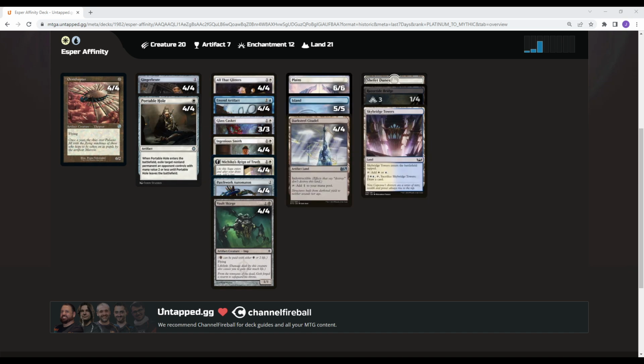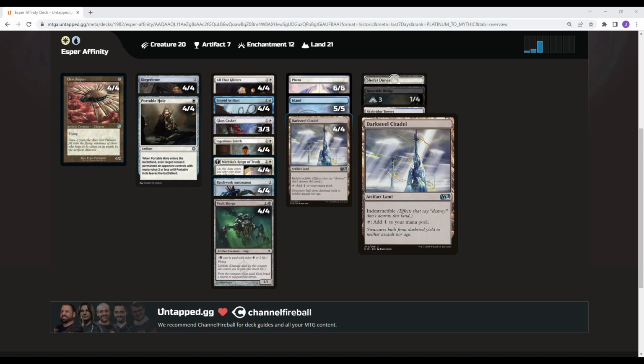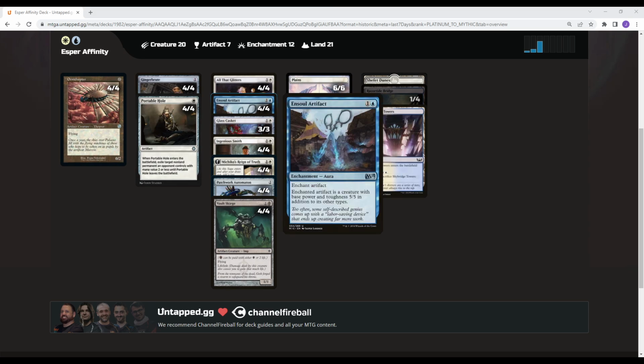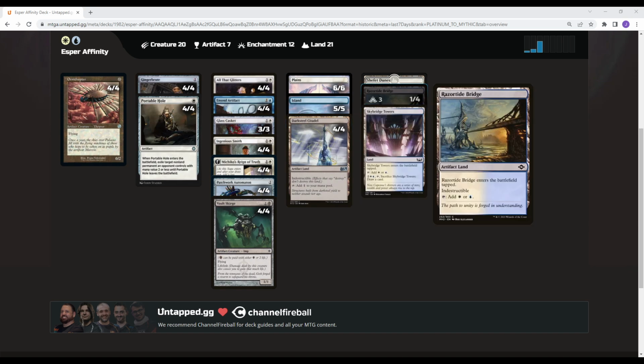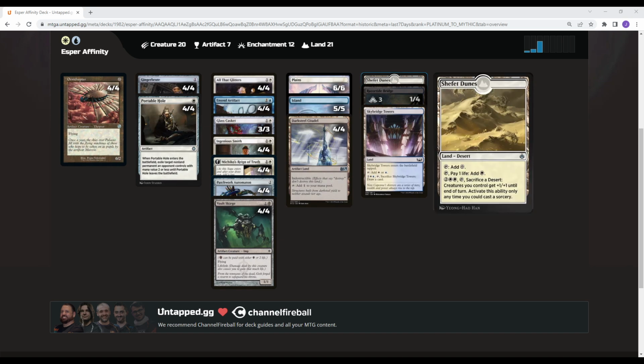And then finally, you get your mana base, which allows you to use things like Darksteel Citadel, which is an indestructible land, which, by the way, you can enchant as well, because this says enchant artifact. So you can make an indestructible 5/5 land if you want. You could also do the same with Razortide Bridge. This allows you to have both blue and white mana for your deck, but also could become an indestructible creature with Ensoul Artifact. So you could basically run out 8 indestructible 5/5s, or have targets for up to 8, 4 of these. The deck also features Shefet Dunes, which is a pump spell for your team.